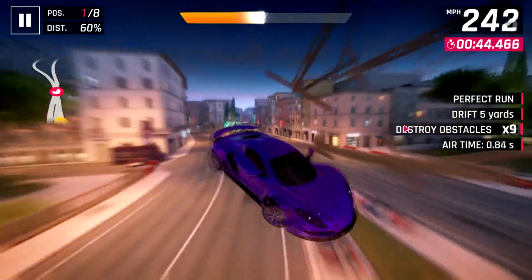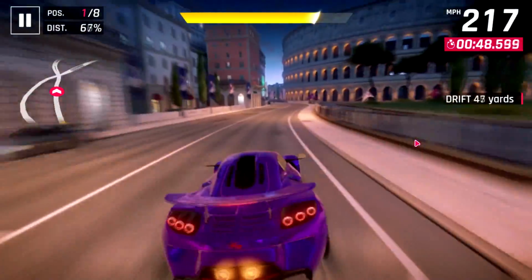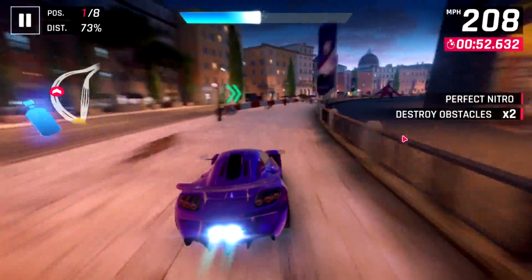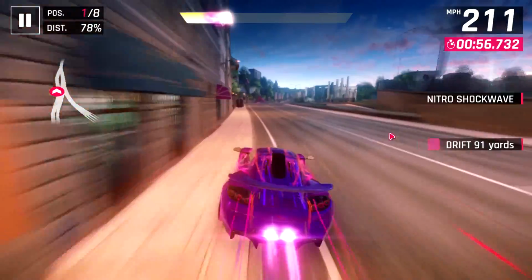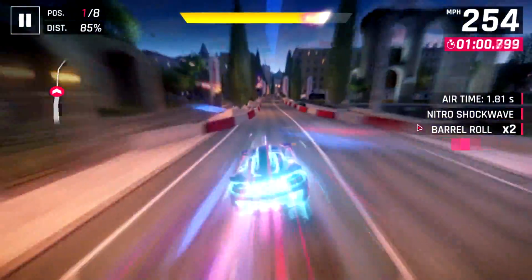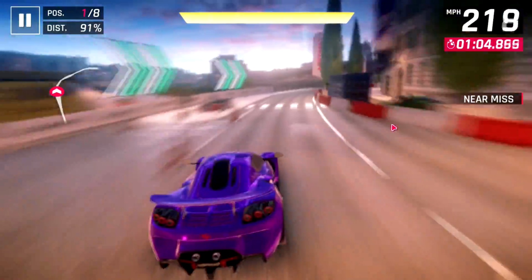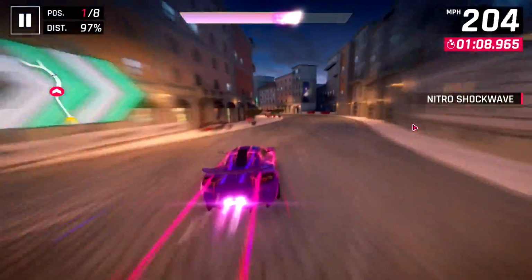Now it's time for my general review about this car. As I've said, it's definitely quite a bit better than it was before. Its top speed is pretty good for Class B, and its acceleration, handling, and drifting are all decent now. Still not the greatest. It still does not feel like the most agile car, because it really isn't, but it's a lot better than it used to be. And the nitro efficiency is very good as always. We shockwave around the final bend and then take the victory.